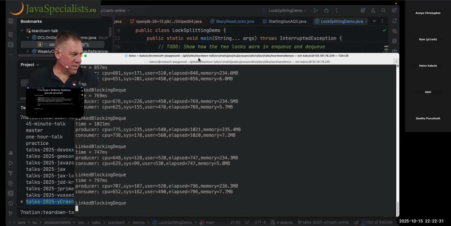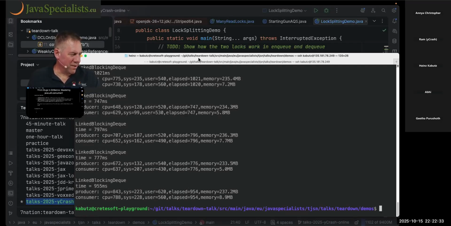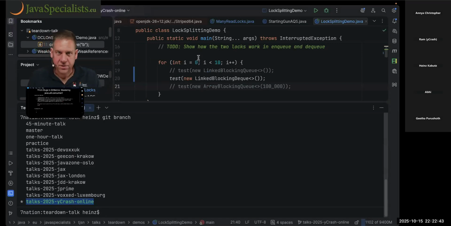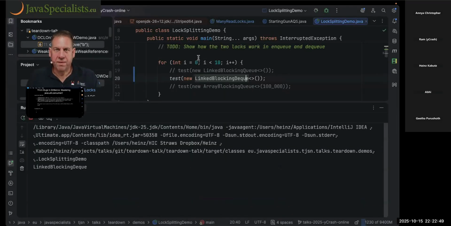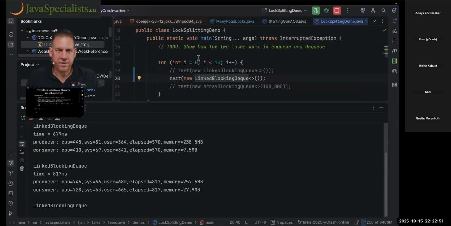So the demo is not working the way it's supposed to be working. It normally works on my machine, but this one also doesn't work the way it's supposed to. So I'll just continue on my machine. Let me run it again with the deque. Maybe this time it's giving better results. So it's like 600, 800 milliseconds.